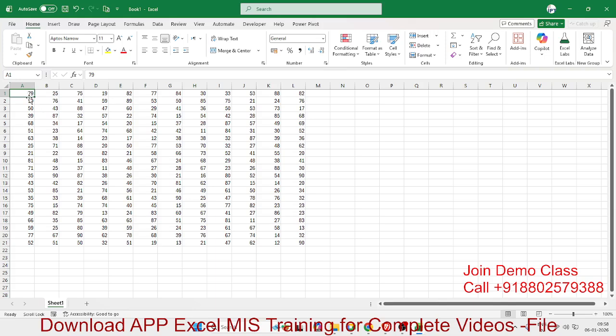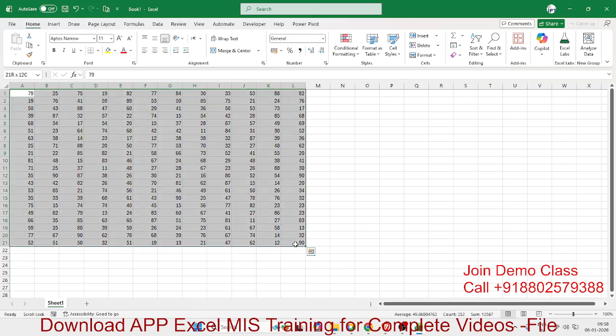So we click here. Press the shift key and click the last cell. I can repeat again: click here at the start of the data, hold your shift key and click the last of the data. Your selection will be completed.